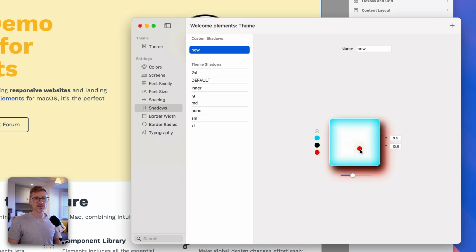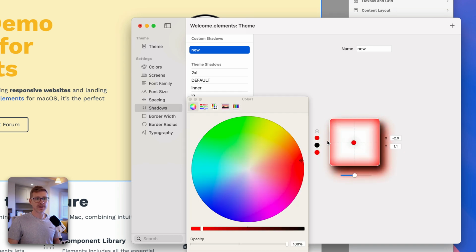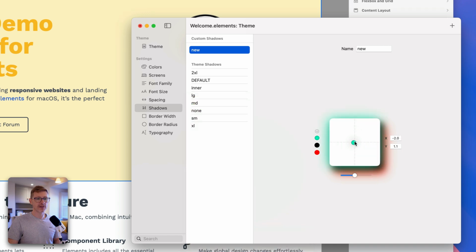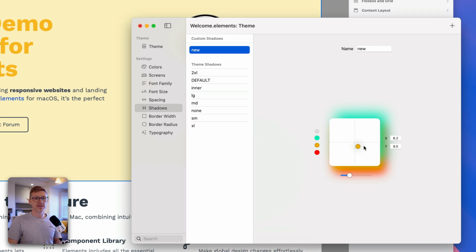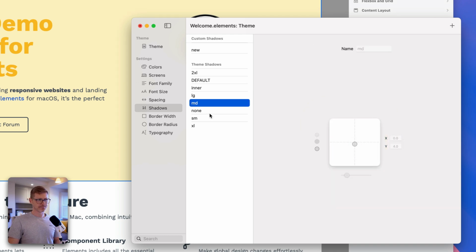You can do some fun stuff. Let's make that on the outside. Let's do a yellow one there. Make that really blurred. Yeah, so you can get any effects you want. Very nice. And you can obviously rename those.